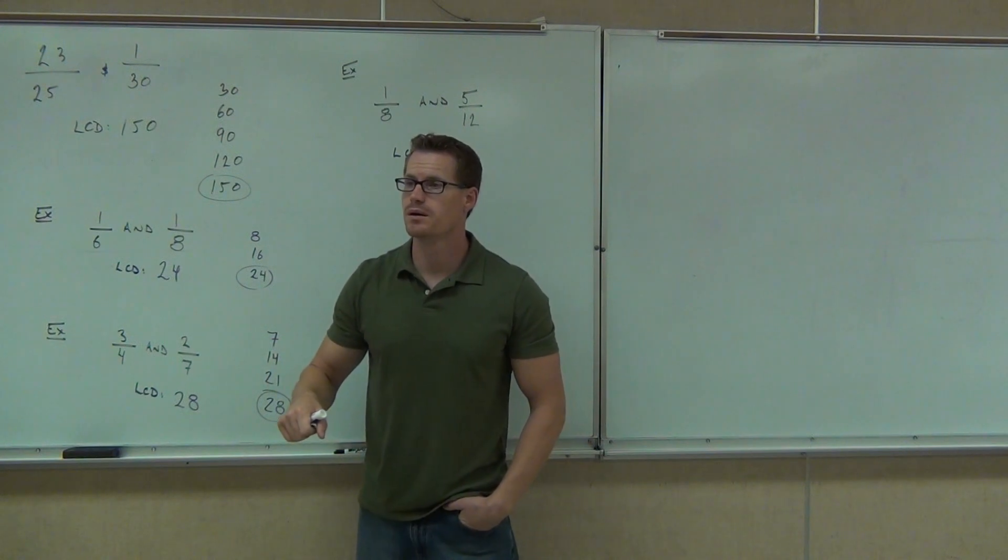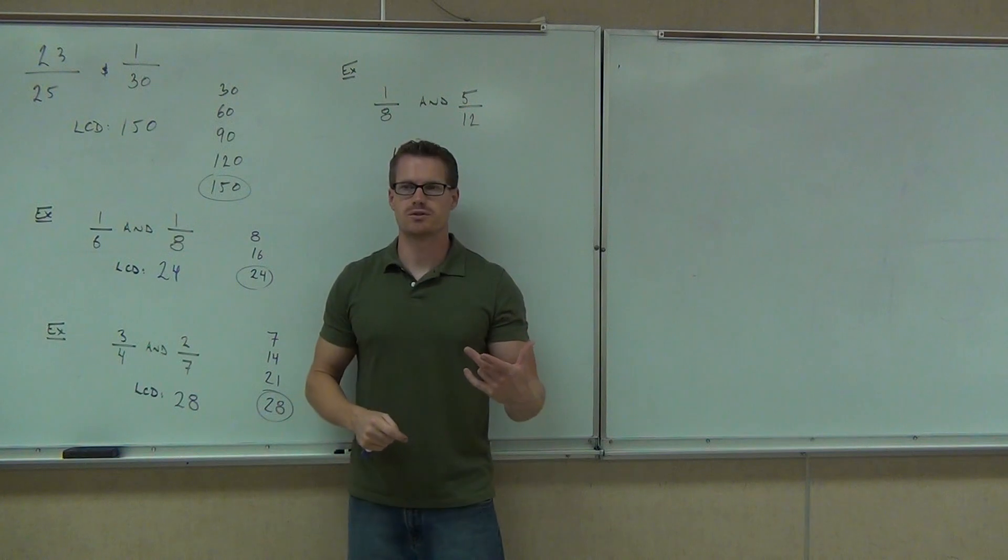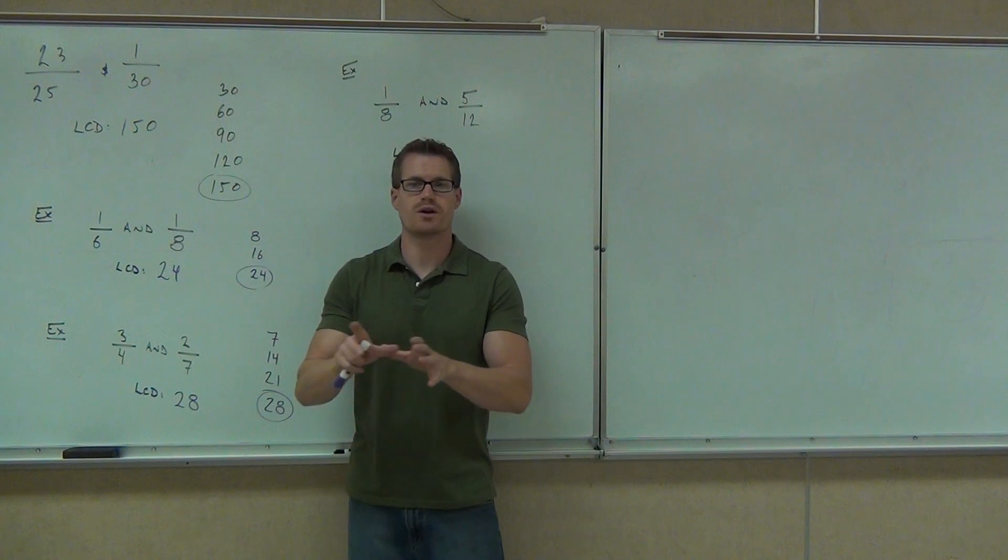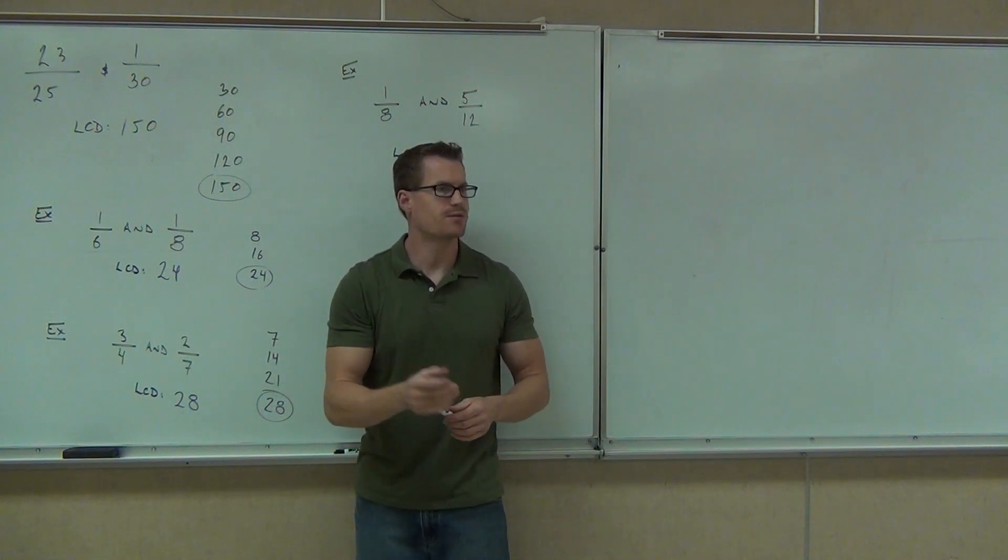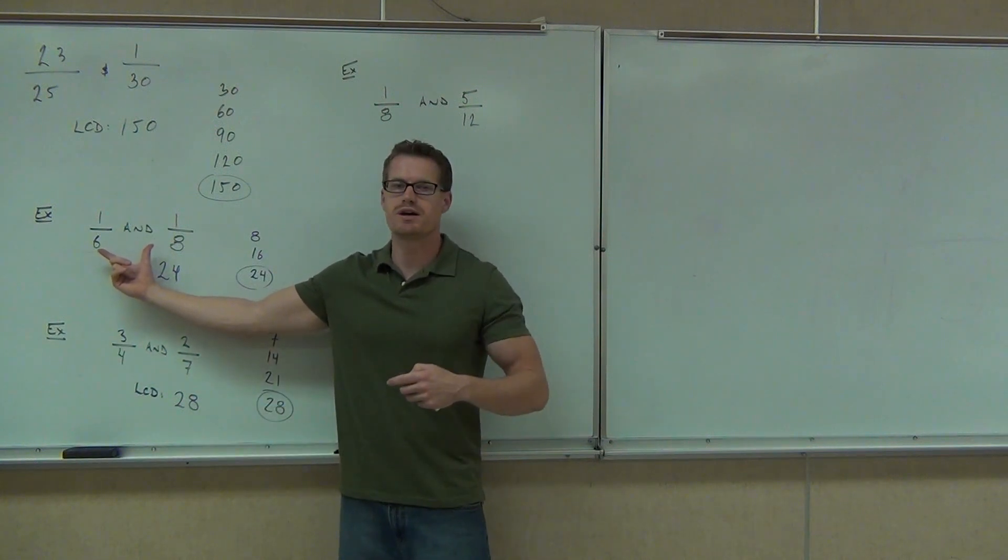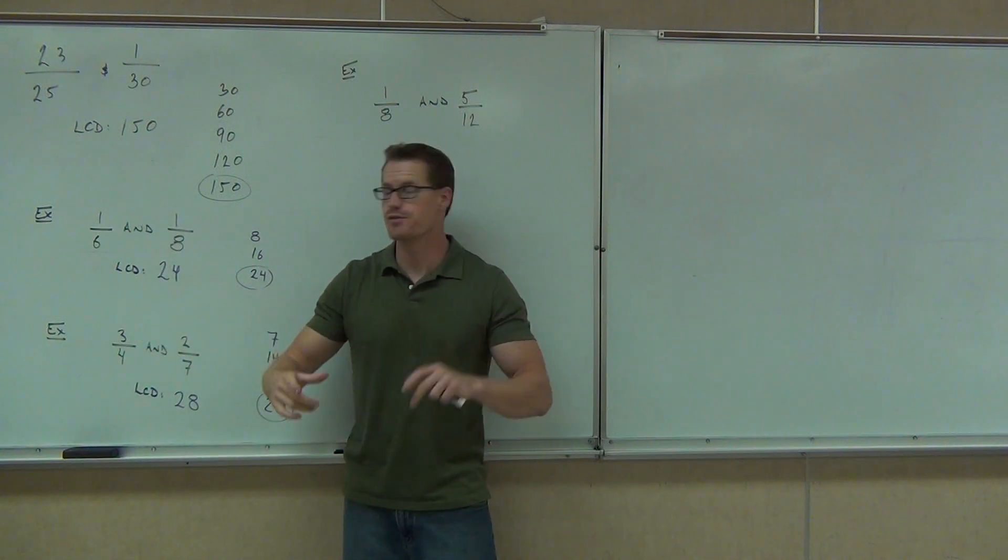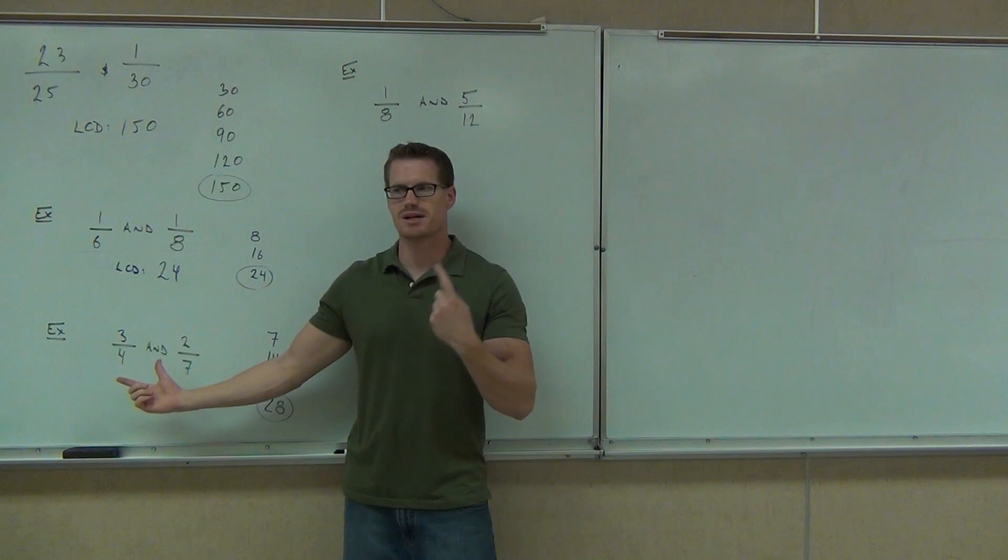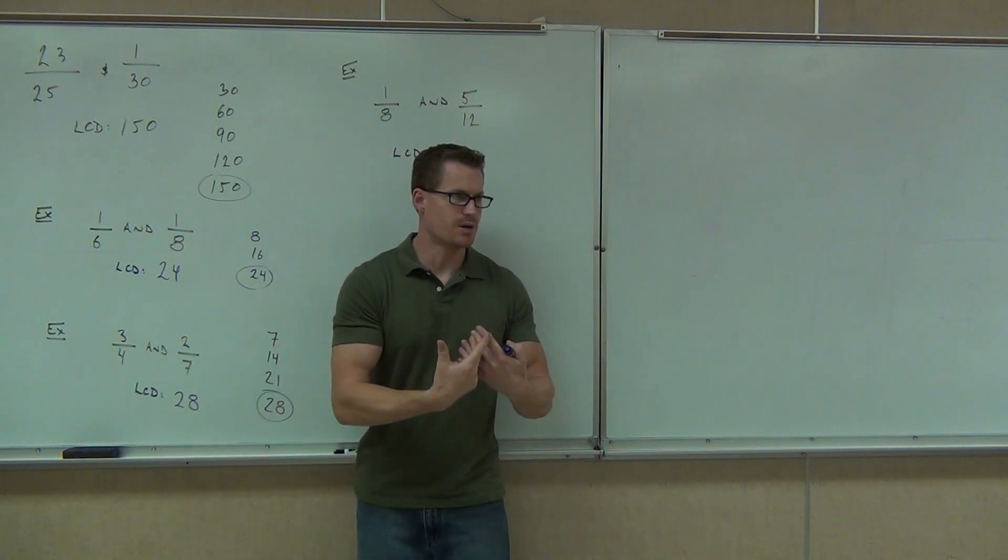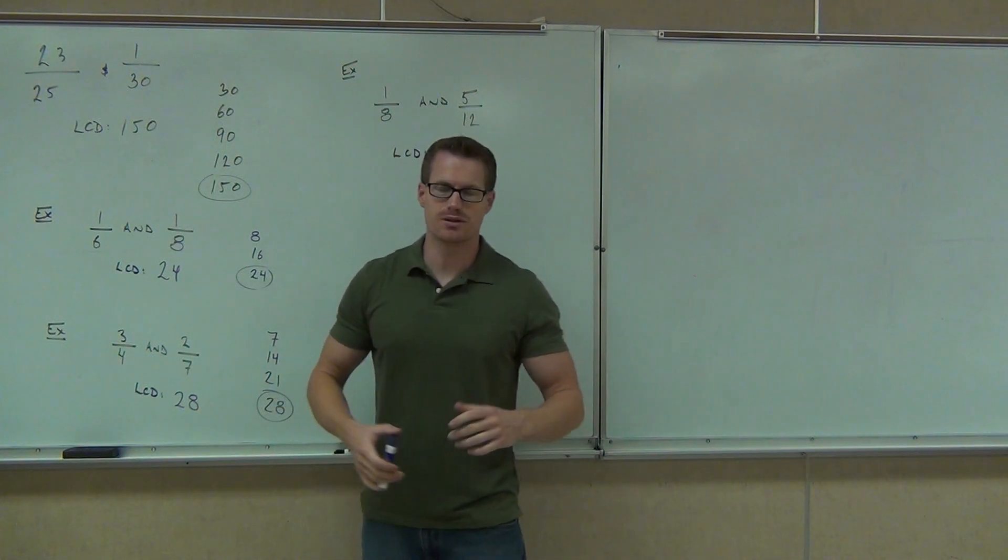They are even. Did you guys notice that they're even? That means they have a shared factor. If you have a shared factor, that's already part of the puzzle piece. That's already part of your LCD. You don't have to multiply that in there again. You'd have counted that factor twice. So whenever you have shared factors, like six and eight, two divides both those numbers. That means you're going to get smaller than just the multiplication of those denominators. However, if you look at four and seven, nothing divides both four and seven besides one, that means that you have no shared common factors. That means that our denominators, our LCD, is going to be the multiplication of those two denominators. That's one way you can check that.